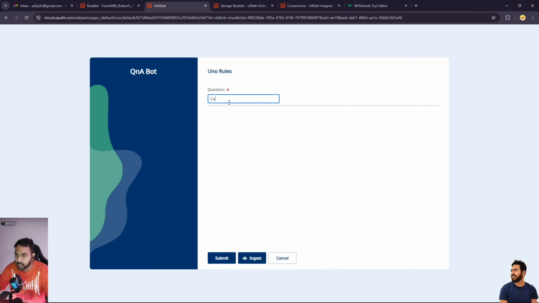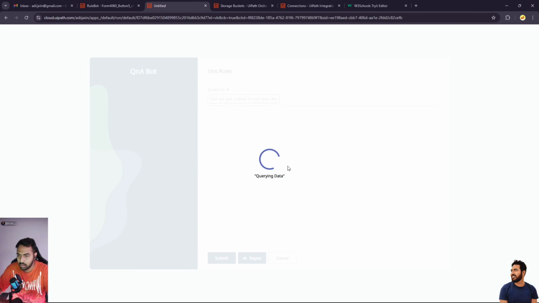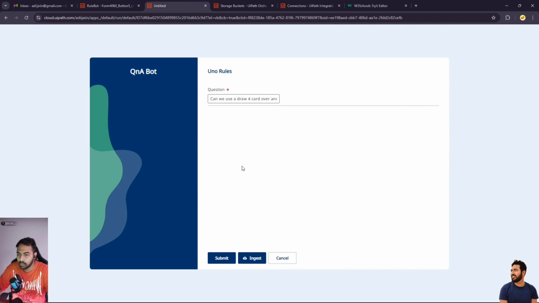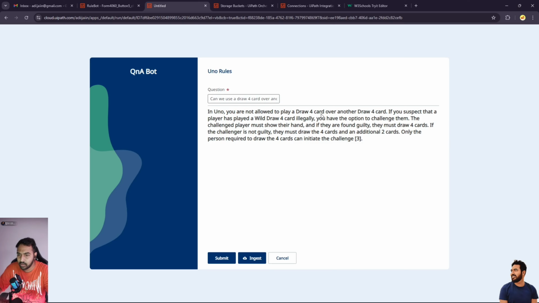So let's try it with, can we use a draw 4 card over another draw 4? So it will run the particular XAML and it's going to give you an answer on the basis of the rule book that you have given.